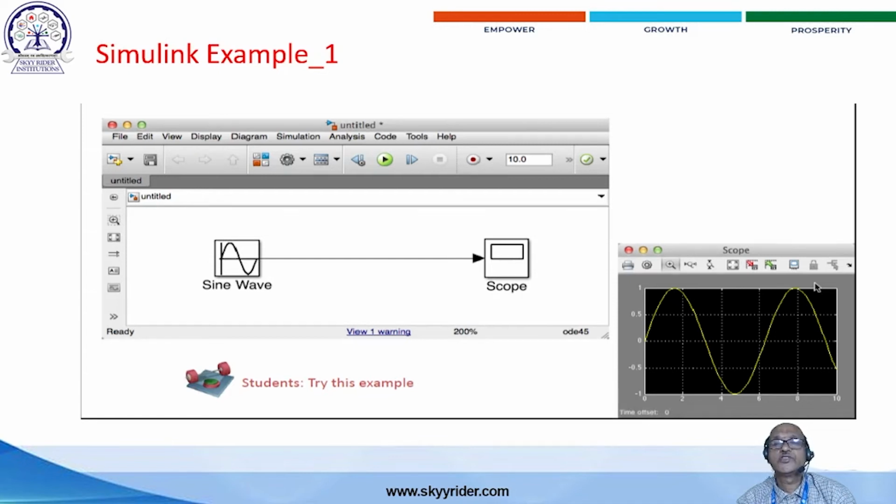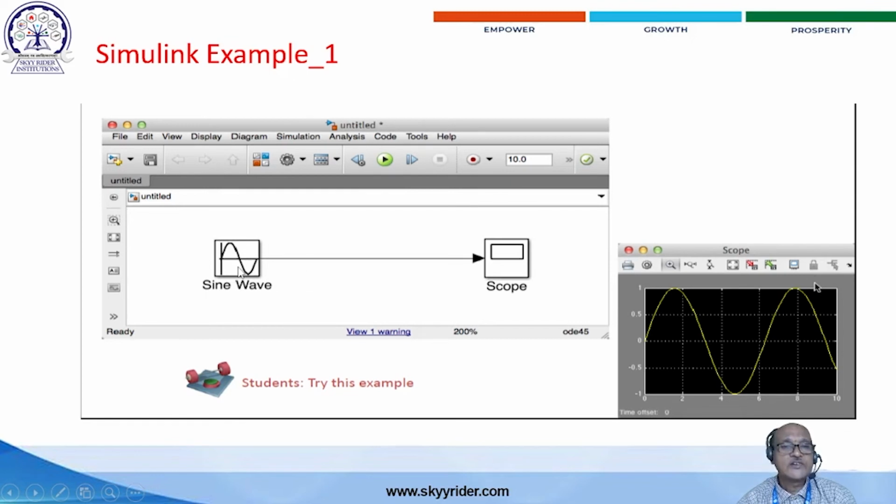So students can do this example like this. This is the simple first practice: take the sine wave from the toolbox. After that, one scope. These two are interconnected. Just double click, which will open your online CRO, and click run here. You will get your output like this.